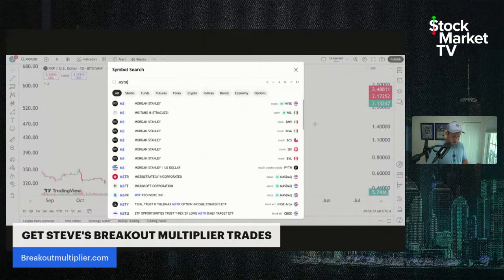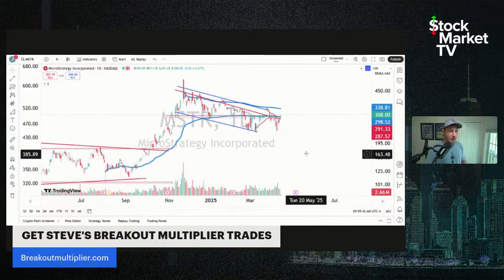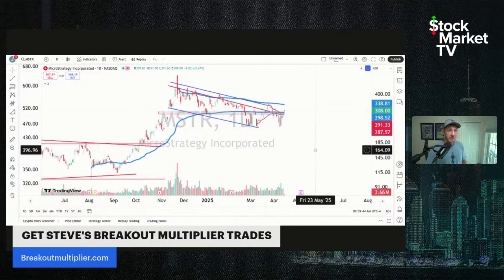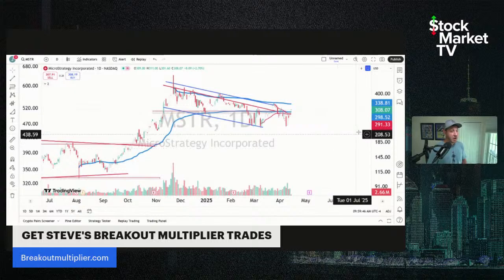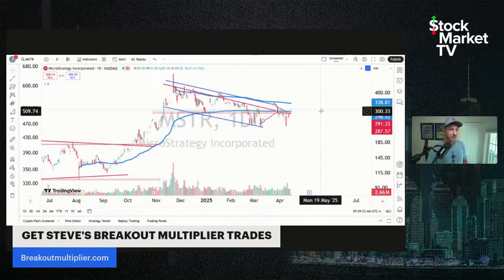Love the Ripple. Another way to play it, long the MicroStrategy. Still think this is probably a zero over time, but I'm going to trade the hell out of it on the long side for this bounce. If crypto's leading this bounce, MicroStrategy is going to be one of the best stocks. We've seen it before, and I think you got a really clear level here around 300 in the MSTR. MSTR above 300, it could double fast, something like this.